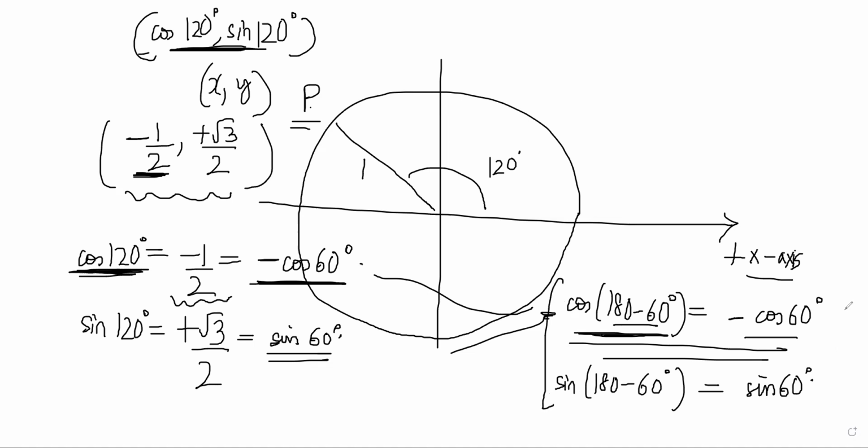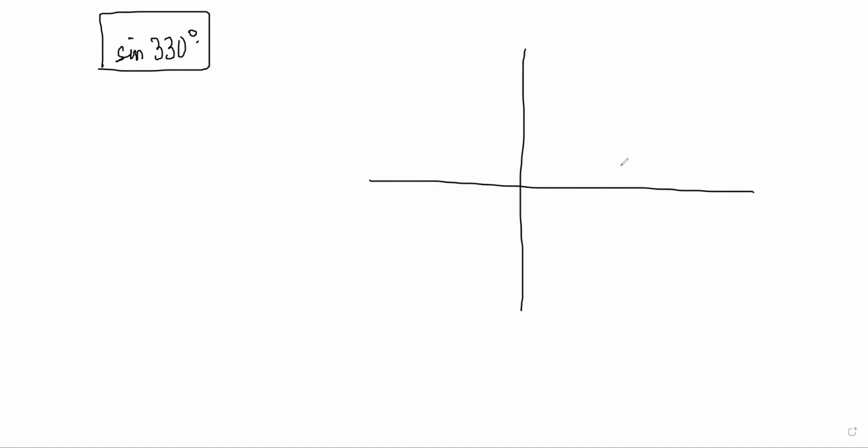You will see this pattern happening many times. I'm just pointing it out to you right now. But what you should already realize is now we have a way to find any sine, big angles also. Sine 330 degrees, suppose somebody asked me, right? So first I'll draw my unit circle and first I'll locate my point. I'm not going to do some formulas and all. Please try to realize what I'm trying to teach you. I'm not asking you to learn some formulas. Do you understand what I'm saying?